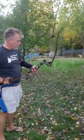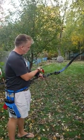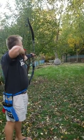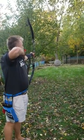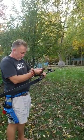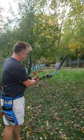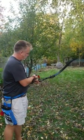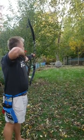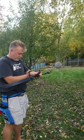Here's 20 yards. This is a 2-finger gap for me at this range. About 3 inches right of dead center. Nothing wrong with that. Caught a little branch, that's common.